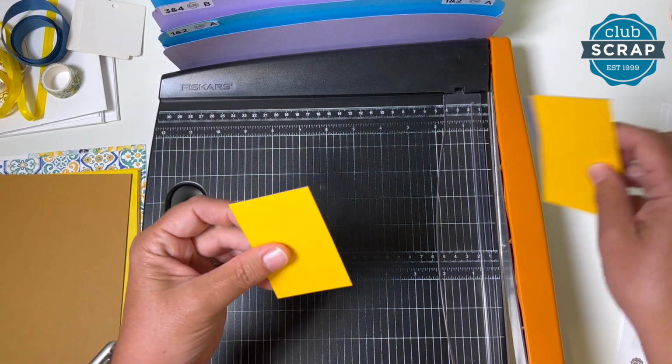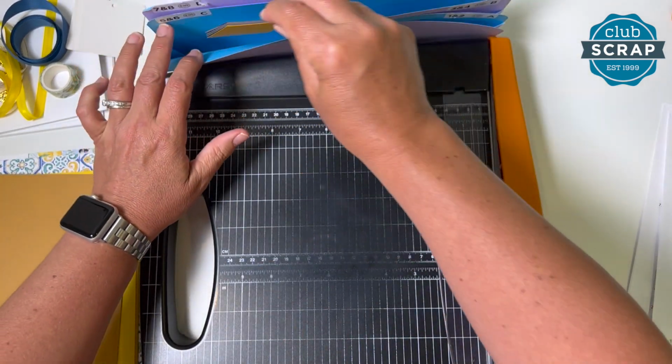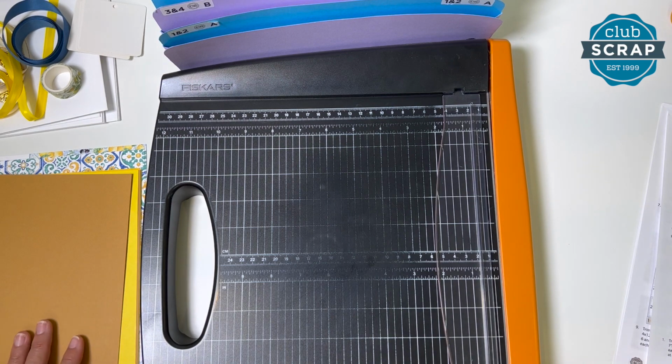I'm going to stack all of these up and place them in pocket C. Now there's going to be a lot of stuff that goes in that pocket, so maybe think about grouping them together in the pocket a little bit by size, but if that overwhelms you, we can sort it all out later.